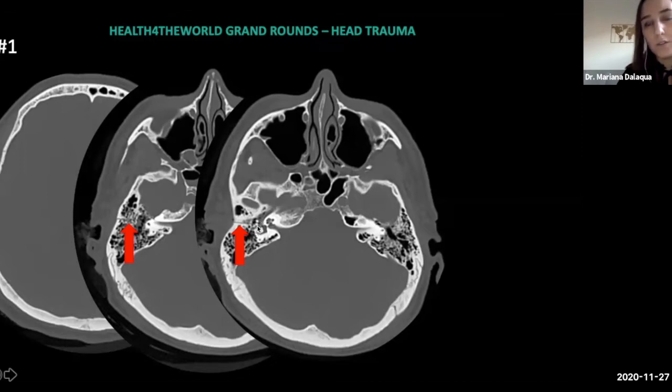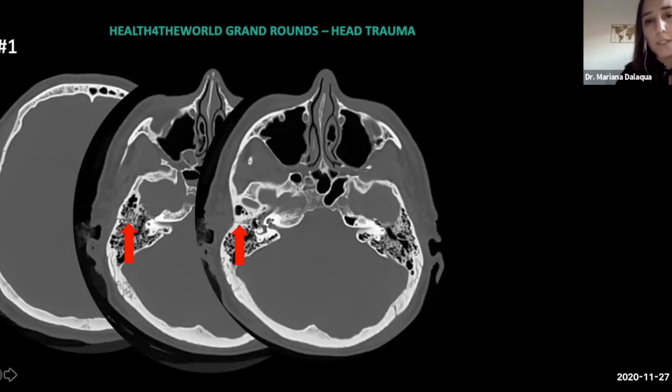We as neuroradiologists or general radiologists, we should be able to recognize this subluxation here, because even if it's not going to be treated in the acute phase, it can be corrected surgically afterwards, and it can improve this conductive hearing loss. And we should always verify if this patient has a problem with the facial nerve, okay, we should always try to understand if the fracture extends to the facial nerve canal, because this patient may have a facial paralysis, and sometimes he should be decompressed very quickly, not to have an ischemia of this nerve.